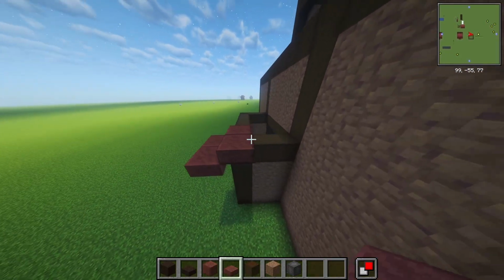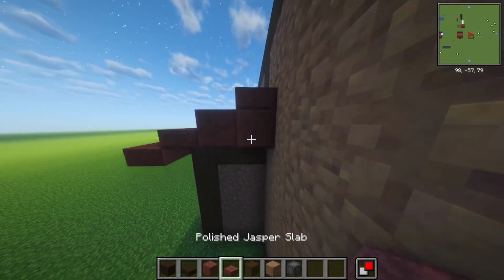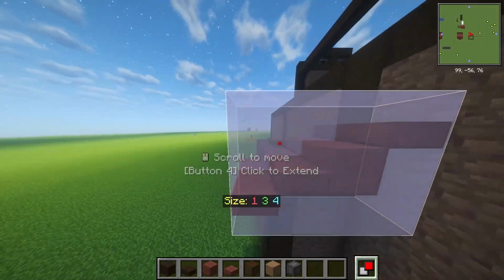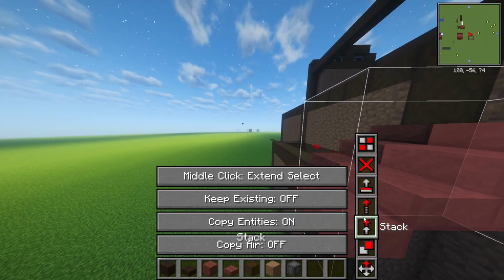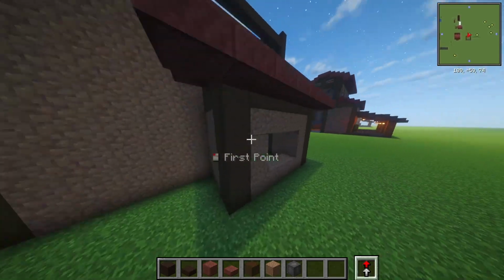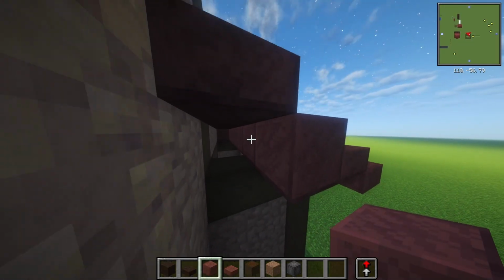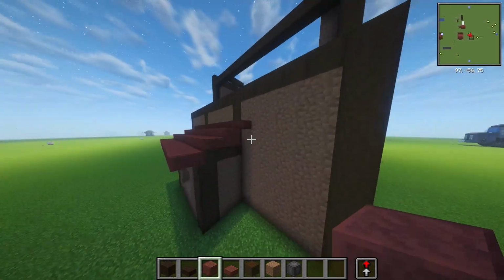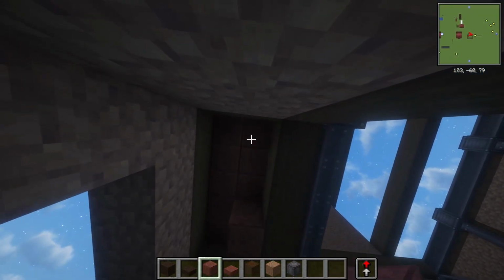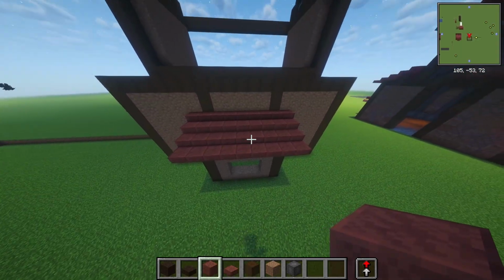It will be slab, slab, place 2 blocks, 1 more slab, and break this block. You will then continue those all the way until it overhangs the other end. Then you will fill in this gap. You'll have to go to the inside to finish it. Come to the inside and fill it in. Just like that. That is this roof complete.